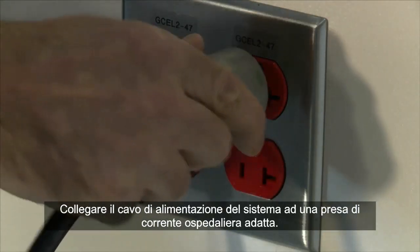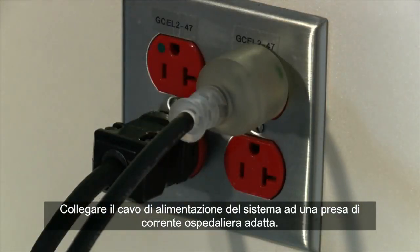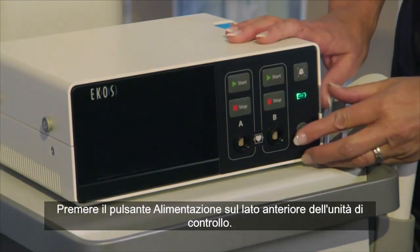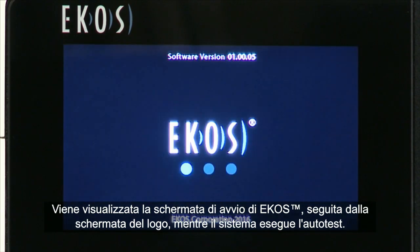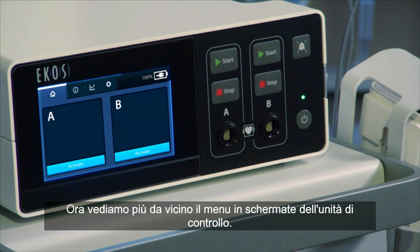Connect the power cord of the system to an appropriate hospital-grade outlet. Press the power button on the front of the control unit. The EKOS boot screen, followed by the logo screen, displays as the system performs a self-test. Now, let's take a closer look at the control unit's tabbed menu.